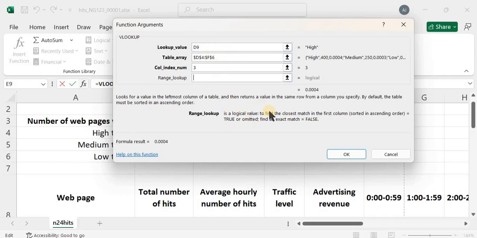If you want an exact match before you return the value you are requesting, we go with 0, which oftentimes in this examination is usually 0. But the case of 1 is when you want something similar, anything that looks close to it. That is not usually accurate in real life situations. You always want something very accurate, else you could go with 1. But here we go with 0 or false, and look at it, it has returned the value.